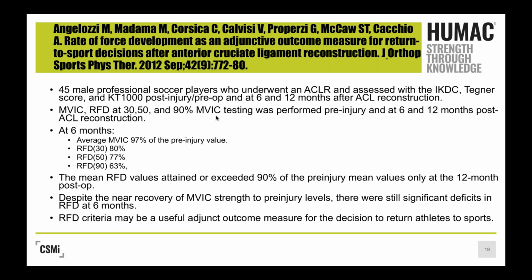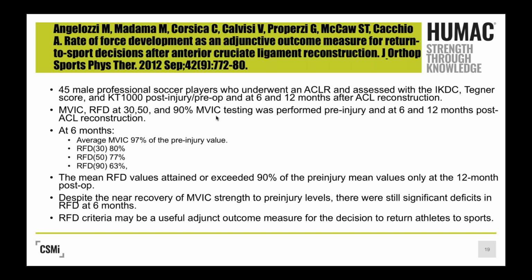At the 6-month post-op mark, the average MVIC was 97% of the pre-injury. Now, this is much, much higher than what we saw earlier with the studies, where it was 68%, or even, I'm not going to look back at this, but I think it was like 28% or 30%. It was much lower who hit the quad strength at that 6-month mark, but here it was 97%. I think this is because everybody in this study was a professional soccer player, so they were already highly trained. They were in the training room every single day working on that strength, and they were working to get back as quickly as possible.